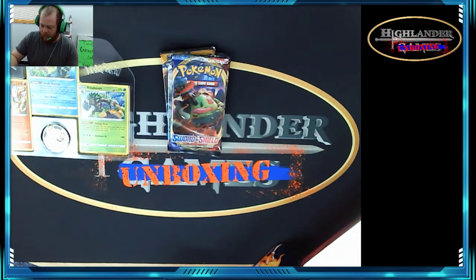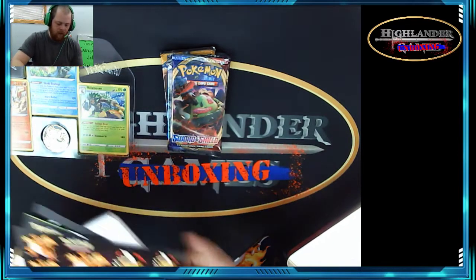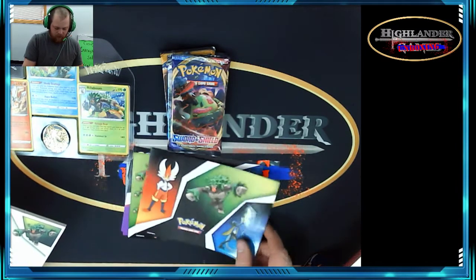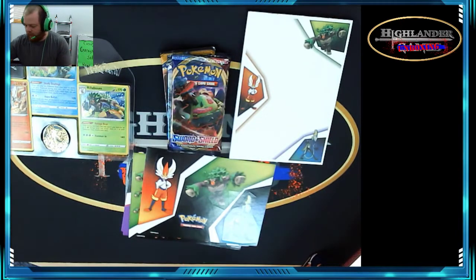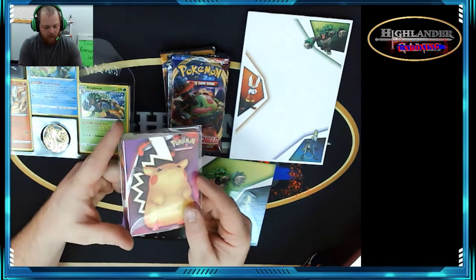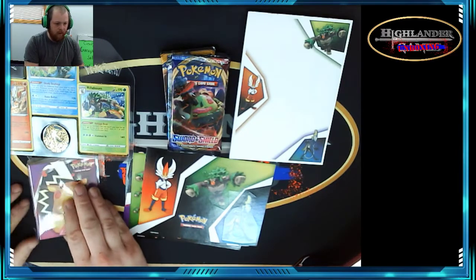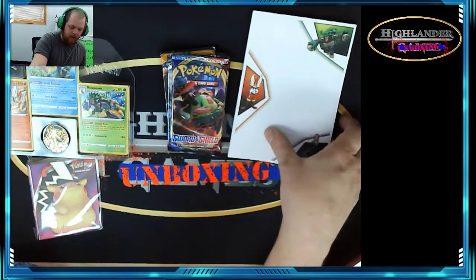Let's see what else we got in here. Plastic inserts, always fun. Alright, let's see. Start going here. We got stickers of Charizard and Pikachu. More stickers. Stickers of the starters, different sizes. And then a notepad with the starters on there. It's actually a really nice notepad. And then a little album with Gigantamax Pikachu and Charizard in there, and that's it. And of course the tin, so we'll set this all out. The stickers and everything.